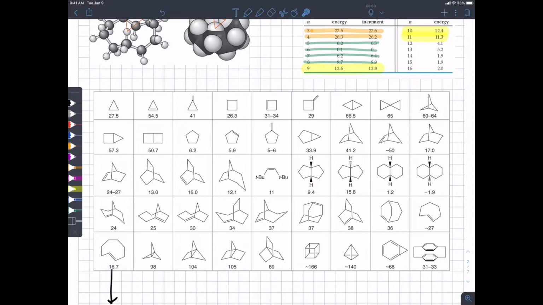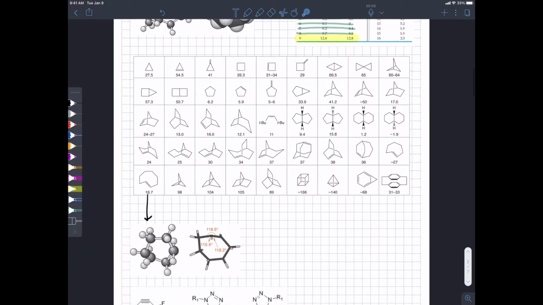Let's see, what's worth talking about? The trans decalin. This is a 10 carbon system, 2 fused cyclohexane rings, almost no ring strain. I don't know what negative ring strain means. Maybe this means it's even happier than it would otherwise be linear. You go with cis, and that's strained. The reason for that is the cis fused ring system always has to have one axial and one equatorial, whereas the transfused ring system, you can have both ring substituents equatorial.